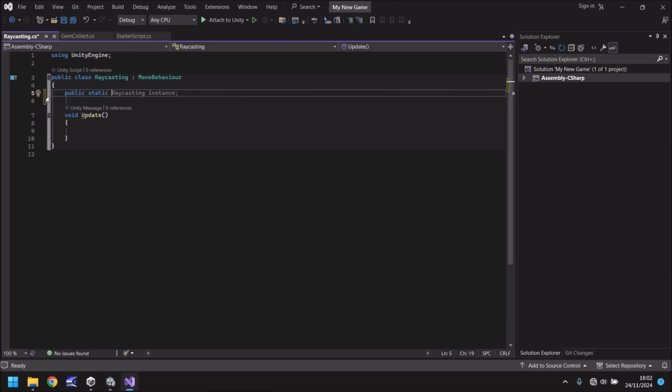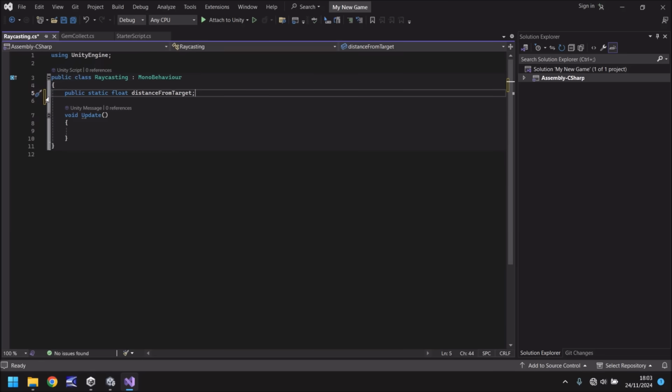In this case, what we want to do is have the Raycast create a number, but also have other scripts reference that particular number. So another script, say a door for example, can tell how far away you are from it. So now we have public, static, and we'll have it as a float. And we can call it anything relevant. So we'll say distanceFromTarget, with a semicolon. The idea here being, how far are we from our target, or what are we looking at?